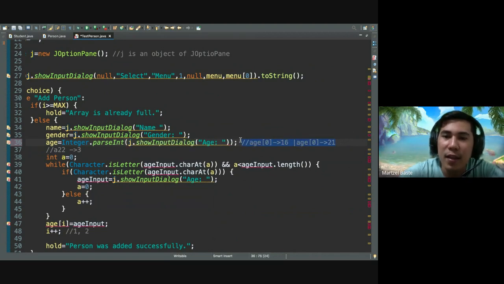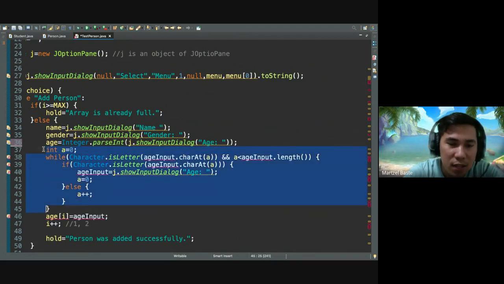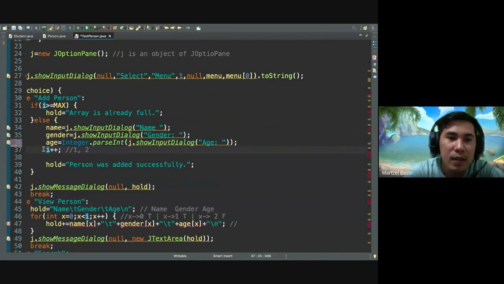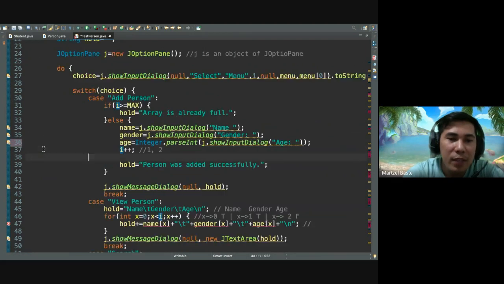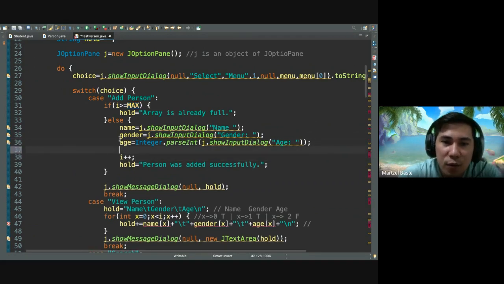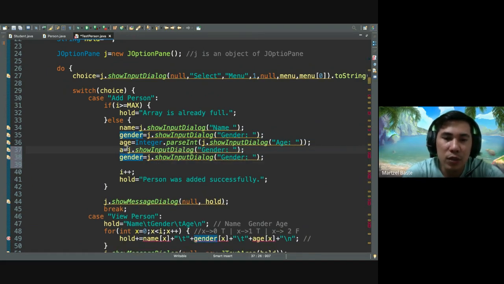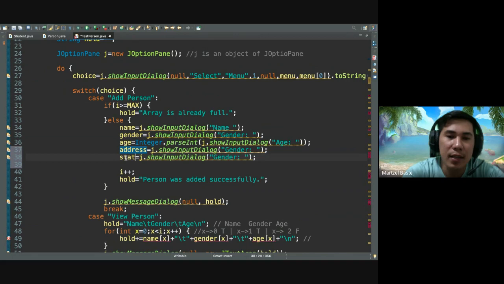Okay, and then medyo daghan og buhat to i-edit, no? So anyway, ato na ning tanggalon. Ayan, so there, no, nanay i++. So mo na mag-increment sa atong array to the max. Okay, and then after that, since kulang pa ni, gender, napatay address, and status. So address, and then this is like status. So this is address, this is like status.